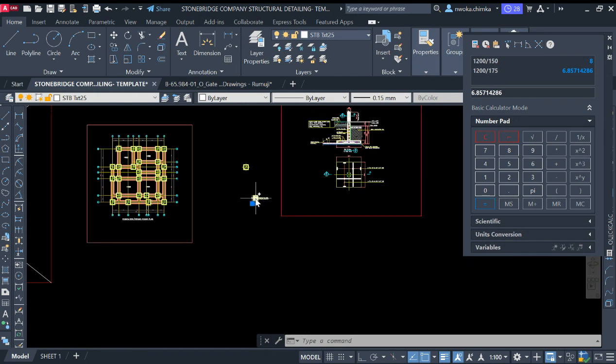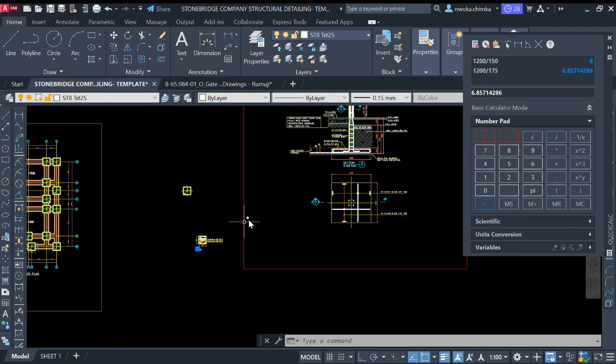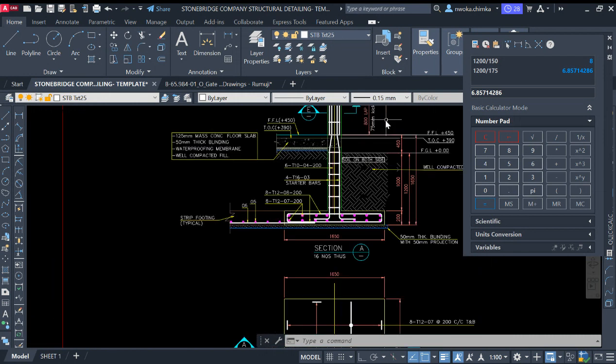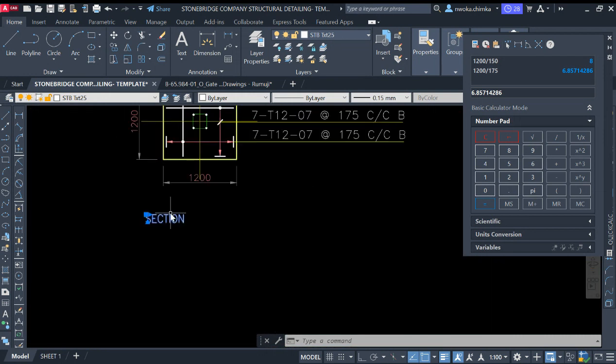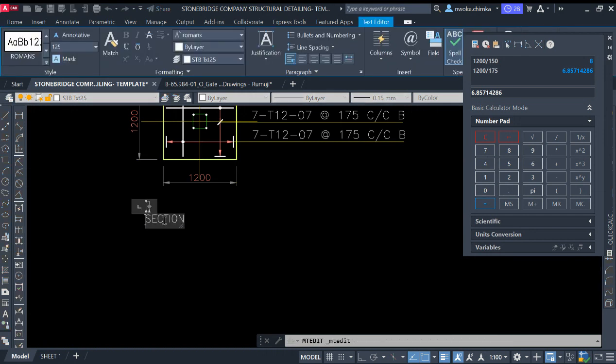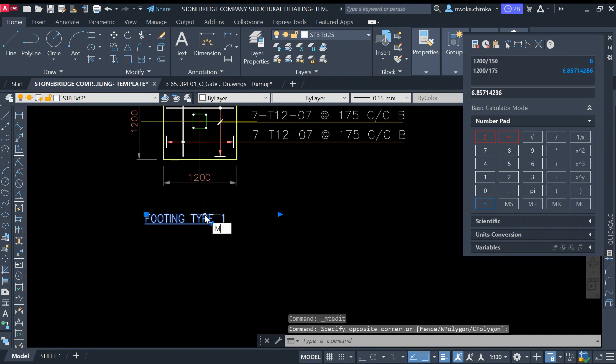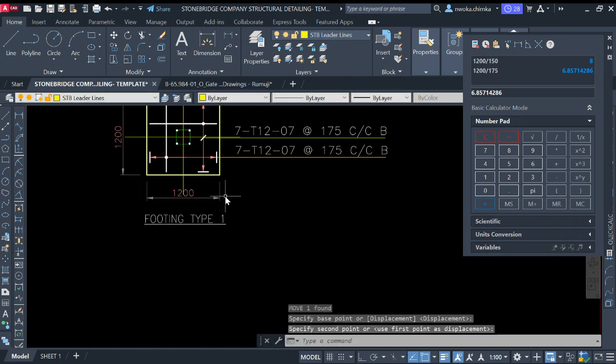After you are done, we'll scale it up by 25 to show you clearly how this looks like, as you can see it here. So right now we go to name this footing, footing type 1. Okay, we now have to stretch this to make this fit, and then we highlight this and click on the line by using Ctrl U, and then copy this and place this here.